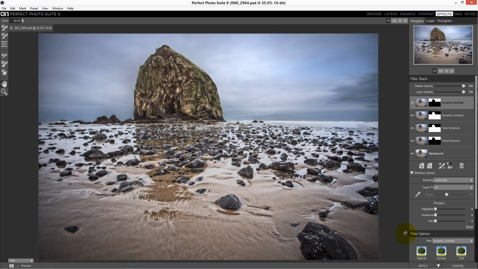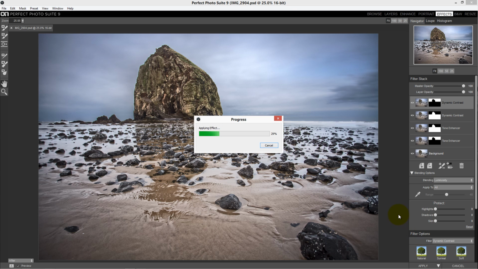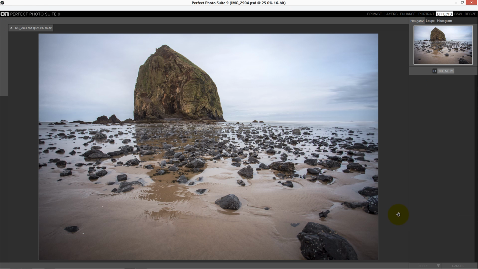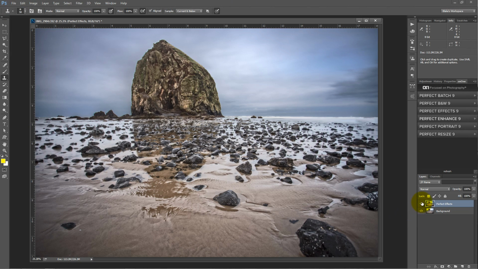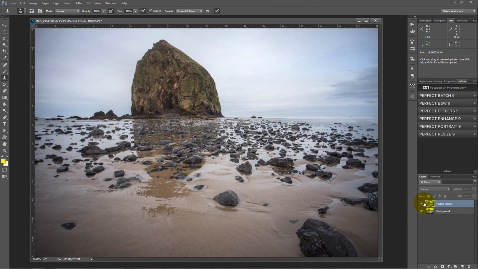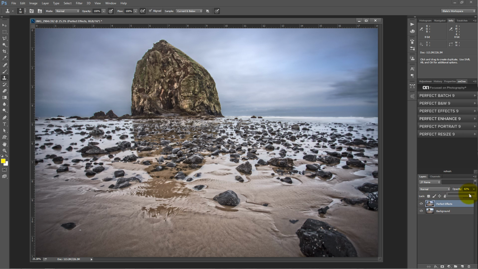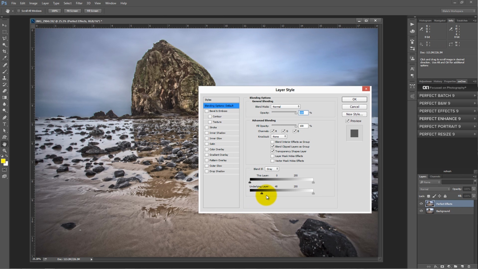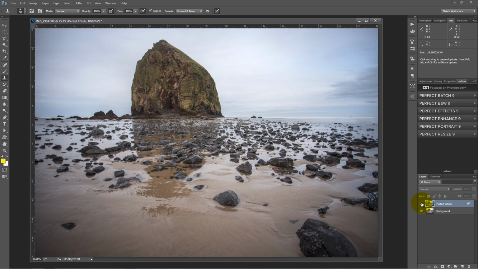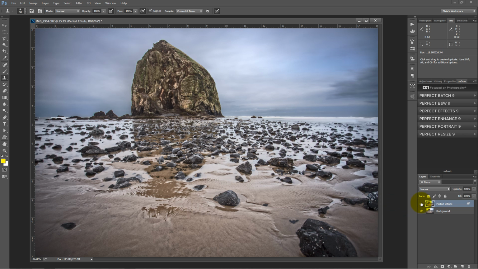And then when we press apply, all the way back to number one, what I love about Perfect Effects is that it integrates so well with Photoshop. What it's going to do is run its magic. It's going to spit out that layer for me and put it right on top of all of my work that I did in Photoshop. And if it's too much, I can always drop the opacity a little bit here to bring back my original layer, or I can protect that area by going into my blend if options, and maybe I don't want the black areas in my original photo to be affected by this. I can go ahead and just blend that seamlessly in, and now my integration with Photoshop is perfect.